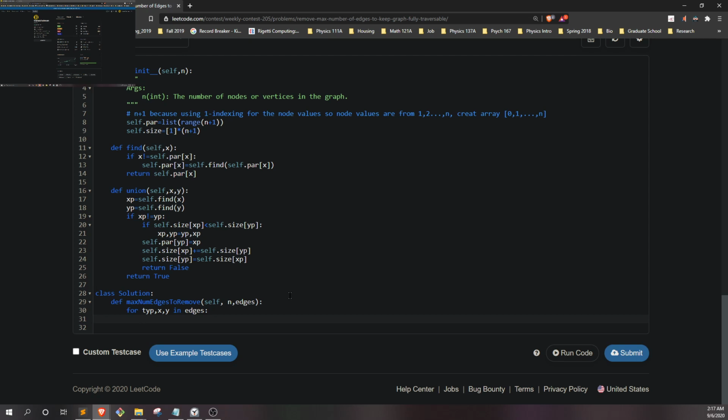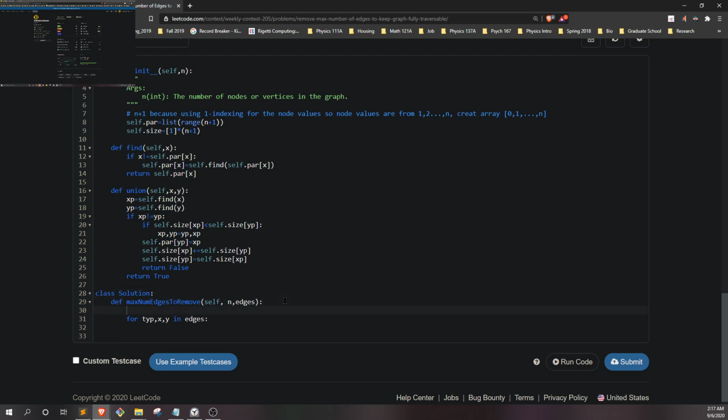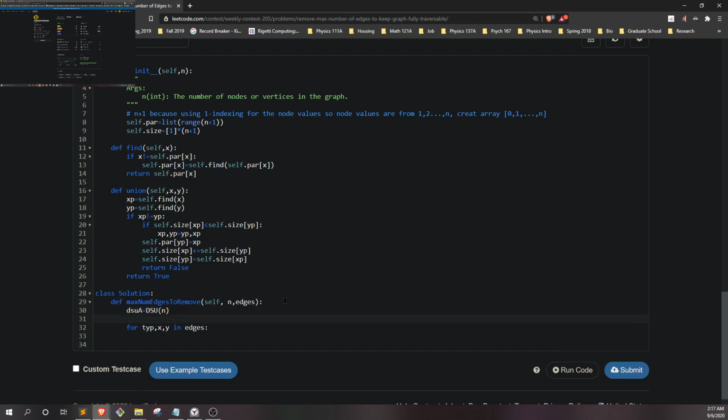I forgot to initialize my DSU, so I'm going to have a DSU for A and a DSU for B, and then I'm going to try to union. It depends on the type.